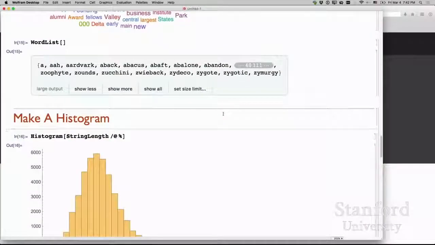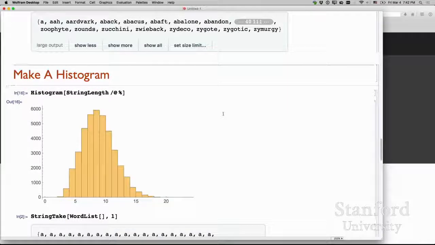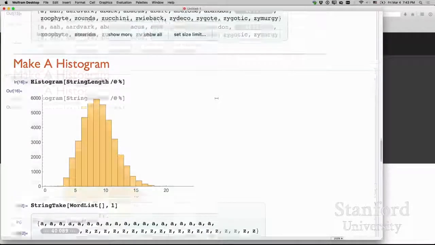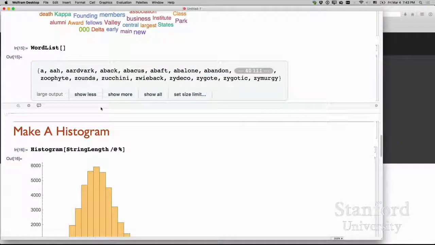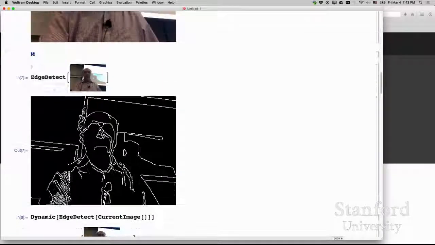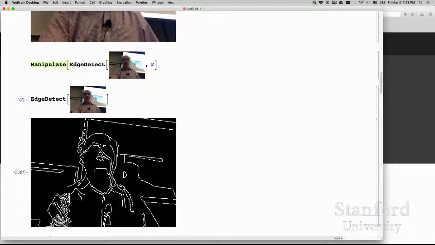But then you can, let's take something, you can have it riffle through and recompute things based on what we had here, or you can do each piece separately. Let's just as an example, where's a good thing we could do here? You can always make interactive stuff too. So for instance, let's say we went up here, how about we do this? Let's say we say Manipulate, EdgeDetect this, comma radius r from 1 to 30, something like this.